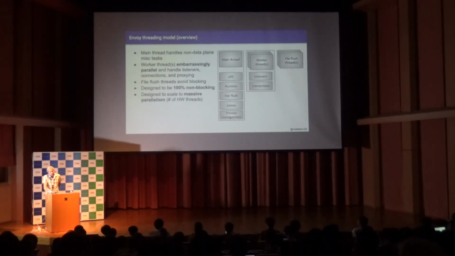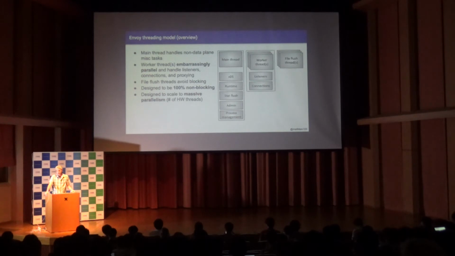So there are a few situations in Envoy where we have to do I/O on other threads, and these are particularly around file I/O. So when we're writing, for example, access logs, we do have a set of file flush threads, and those threads handle file I/O, and we do this with appropriate locking so that we can make sure that the main worker threads don't ever block, because as I was saying before, this entire architecture is really predicated on those worker threads not blocking. If they block, then we're going to have high latency and things are just not going to work very well.